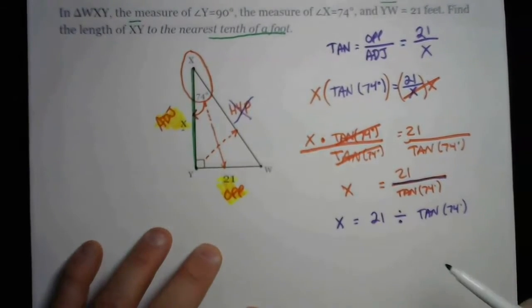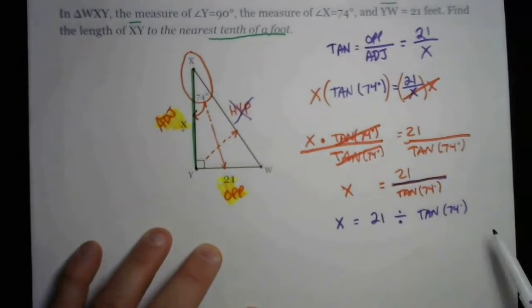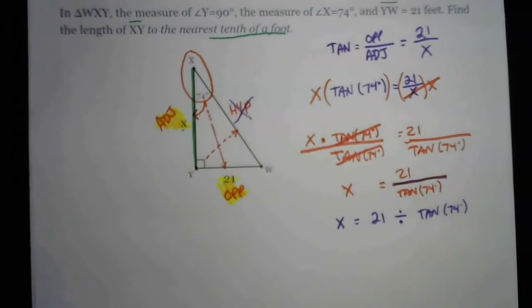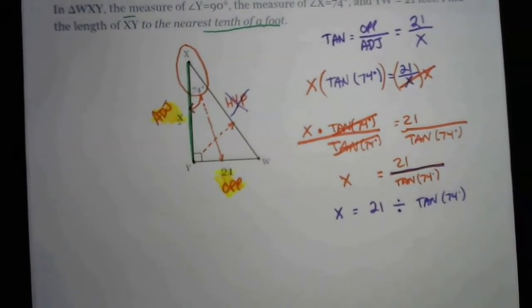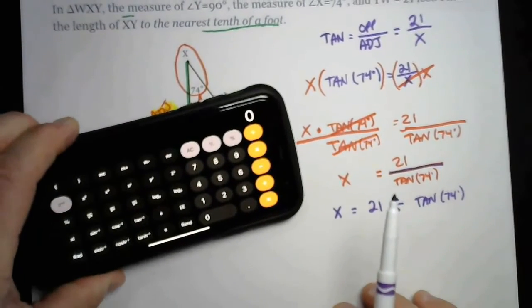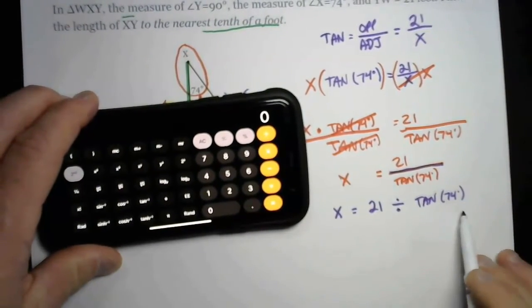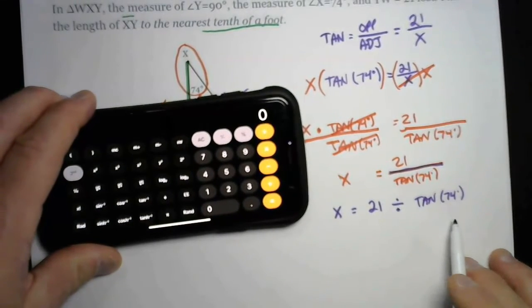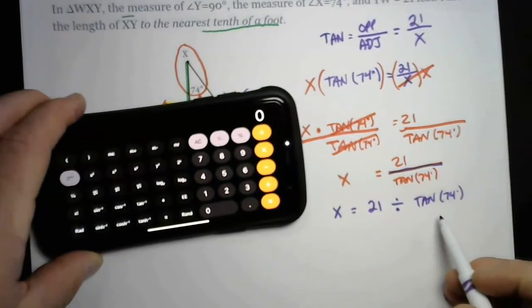Now I'm going to show you what you do with the iPhone calculator, because this is the sticky part of the problem that most people are bogging down on. They don't know how to use the iPhone calculator, and most of you have iPhone calculators. So let me get my iPhone calculator out and turn it horizontal for scientific. I'm going to first convert tan of 74 to some number. The tangent of 74 is just some 4-digit decimal. Sometimes it's a whole number, sometimes it's not. Tangent's the only one that can be greater than 1.